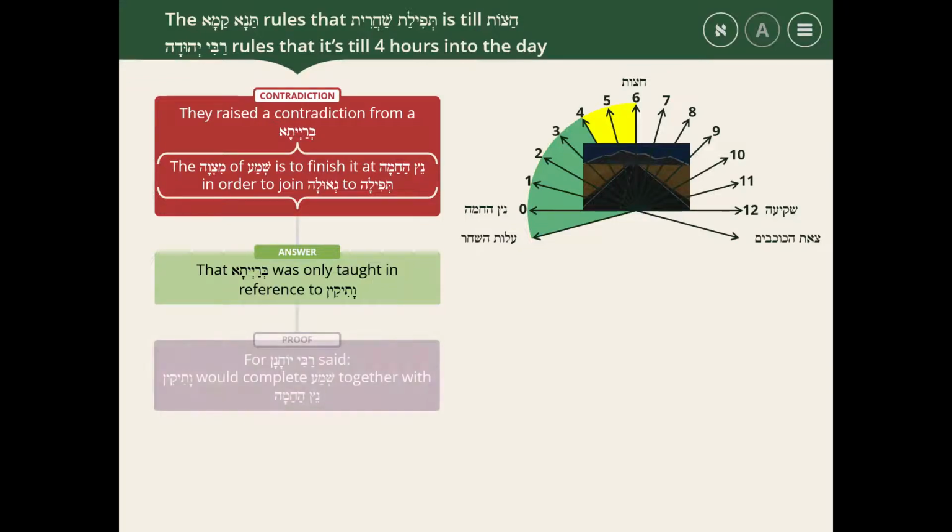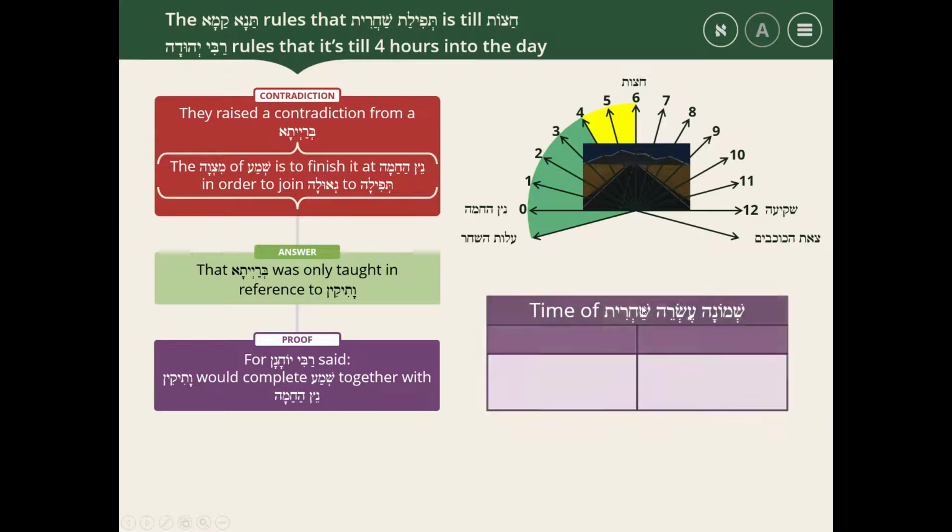The Gemara brings a proof. Rabbi Yechanan said Vasikin would daven at this time, not everyone. And then we have a summary chart. So it comes out for the time of Shemona Esrei Shachris, we have 2 things: we have Vasikin and we have the Din. The Brisa teaches the time of a Vasikin, that's Neitz HaChama, and the Mishnah teaches the time of the Din, and there we have an argument.